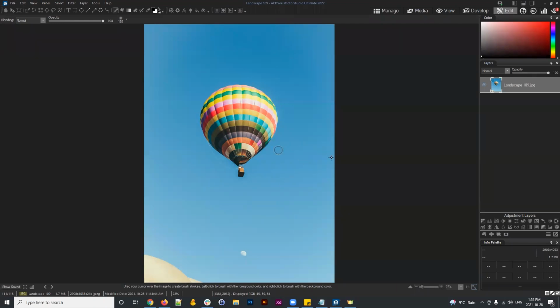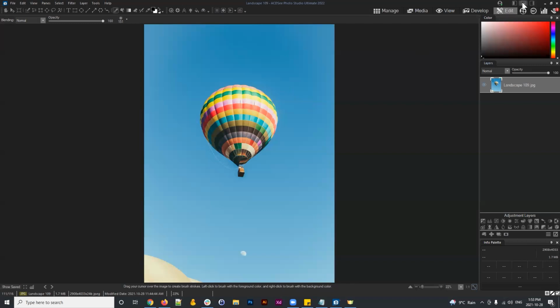And then I'm going to place a whole new sky underneath of this layer. So I'm going to make this portion of my layer transparent, and then I'm going to place something new underneath of it to give it a whole new sky. This might sound complicated, but it's actually not. It's really easy. And I'll show you how.